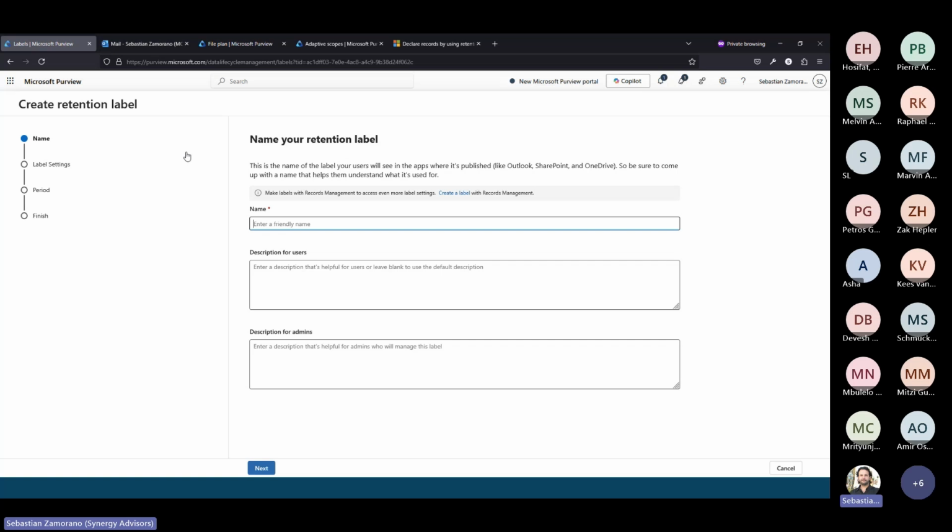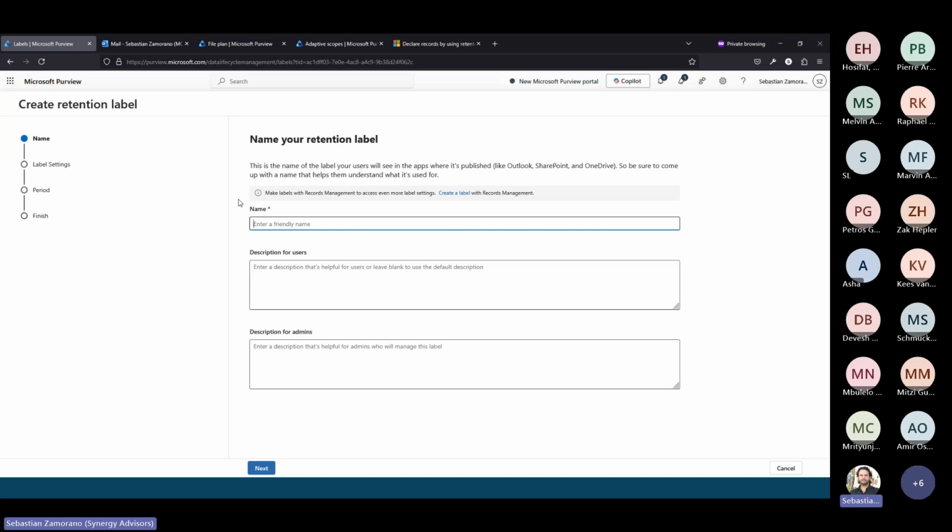The big deal, and I will show you that and explain the command that you need to use, is that through data lifecycle management, we cannot create retention for records.